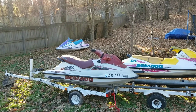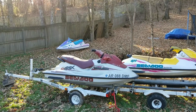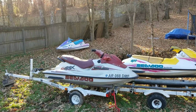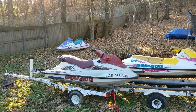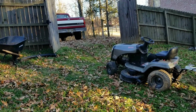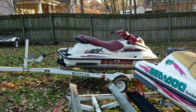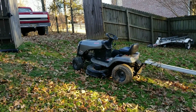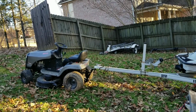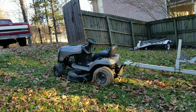So alright, next step is to see if I can get the single trailer turned toward the front of the house and get that hooked up to maybe the lawnmower and the chain and a pickup truck. Let's see if we can get this back out of the backyard. All right, so here's my setup: chain hooked to the pickup, to the lawnmower hooked up to the trailer, and the GSX. So we're going to see if we can get this thing up the hill and out of this marsh for now. I'm going to set this tripod here and get this pointed up, and let's see what we got.